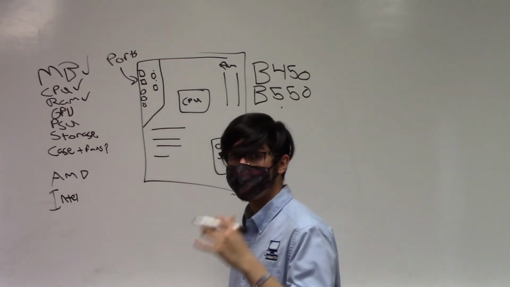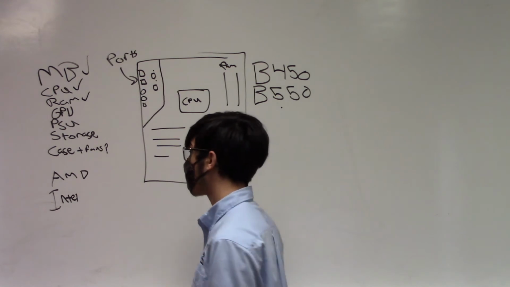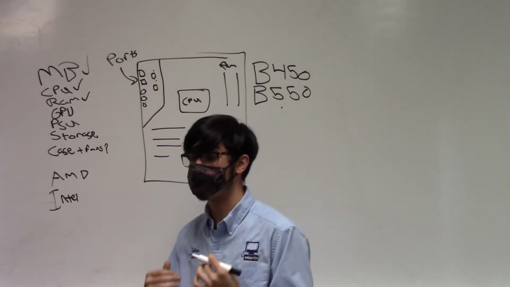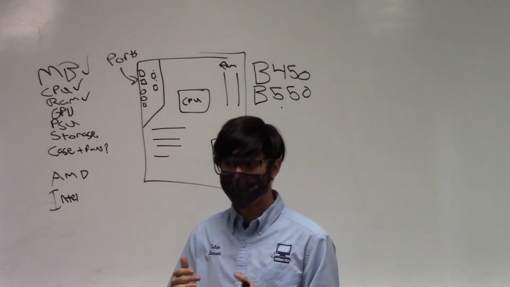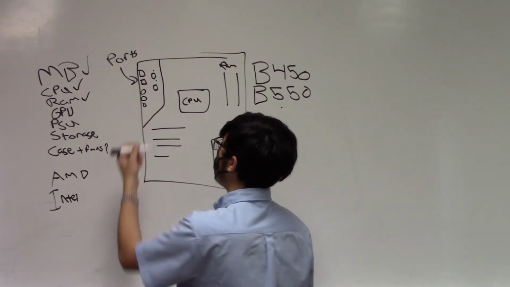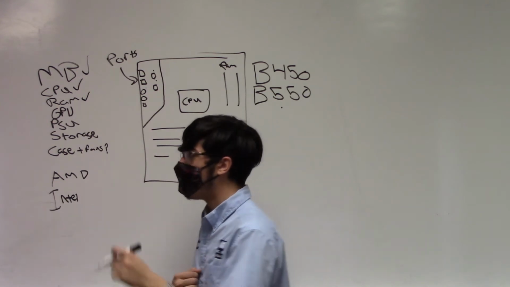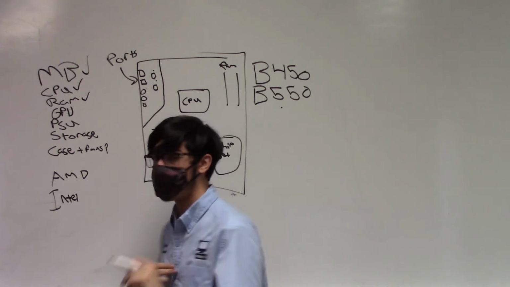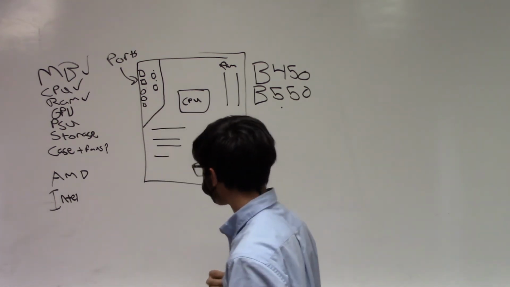Next, we're going to talk about the GPU, or the Graphics Processing Unit. But we're just going to call it a graphics card, because that's what it is. It supports graphic capabilities and video output, meaning that instead of plugging, say, an HDMI cable into your port hub here, you plug it into the back of the GPU.